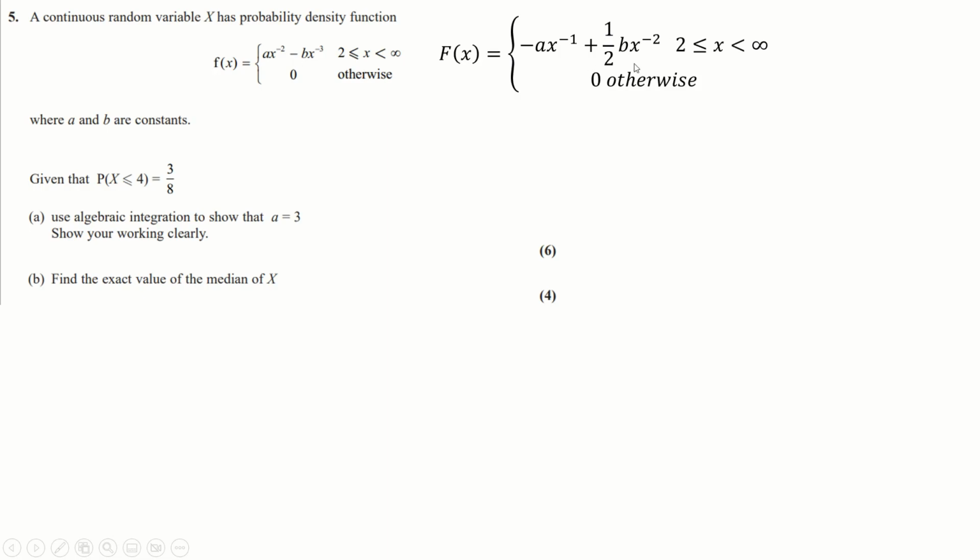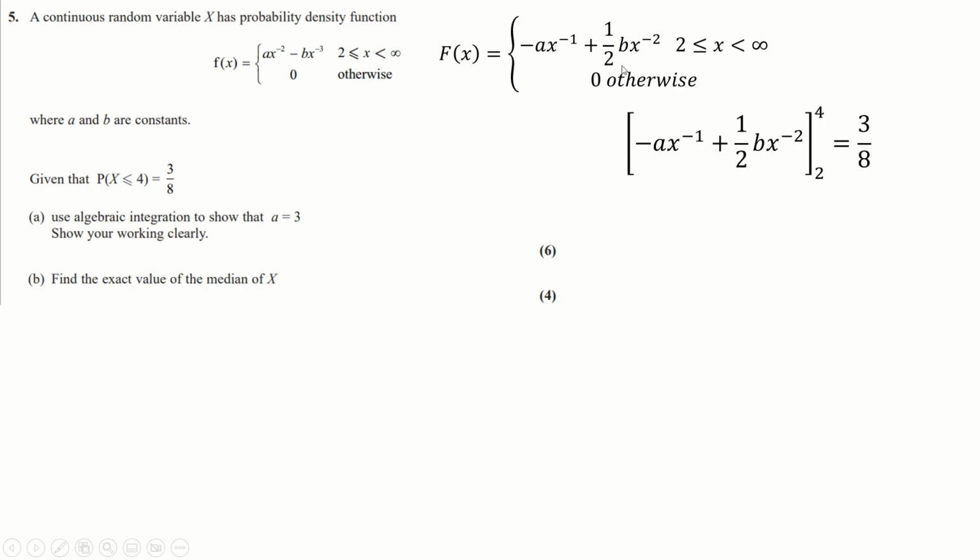I should have put a plus c here, but it's not going to make a difference, because all I'm going to do is, now that I've got the cumulative function, substitute in upper limit of 4, lower limit of 2, and that needs to equal 3/8, because that's what the cumulative frequency function does, right? So I didn't even need to write this down, and probably shouldn't have, but the integral of little f of x between the upper bound and the lower bound is the area, and therefore the probability.